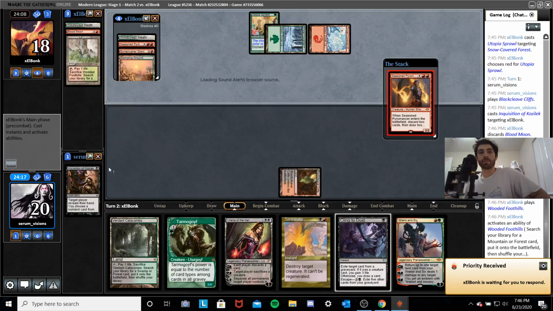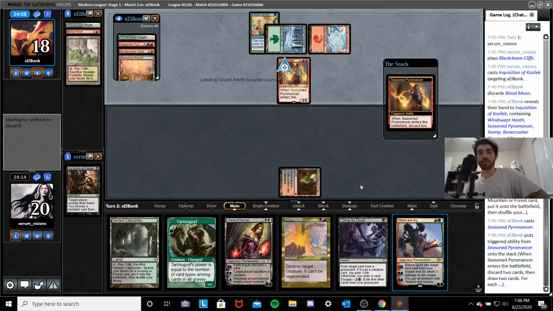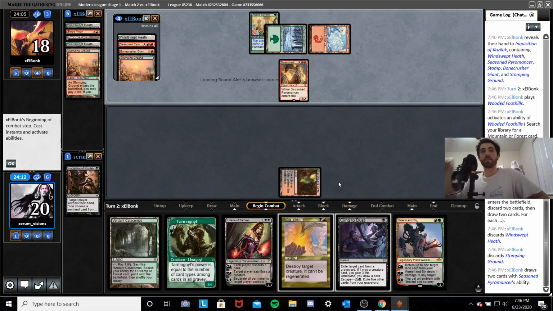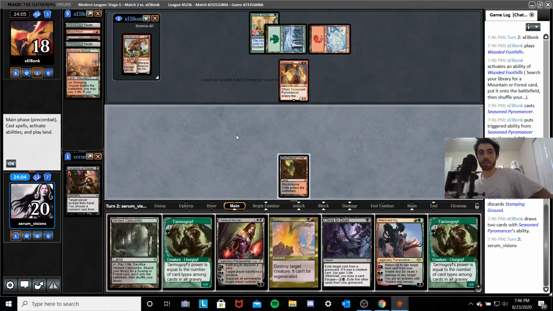So Seasoned Pyromancer is going to be kind of annoying if they make more than one elemental, because I'm only going to get one turn's worth of value off of their end. Alright, they just ditched the lands? Okay. So this Wrenn and Six is going to get to do at least a little work.